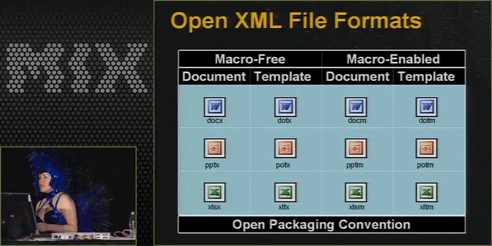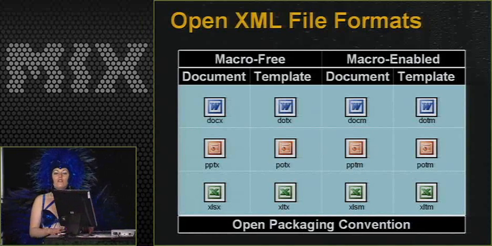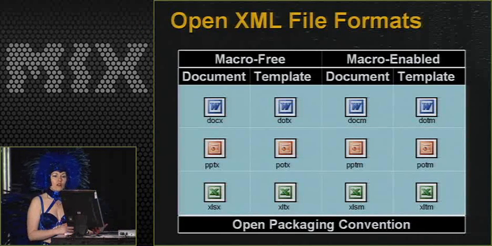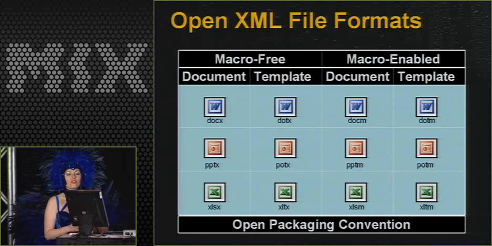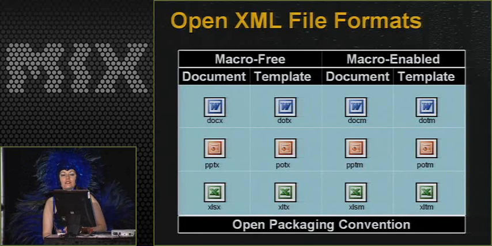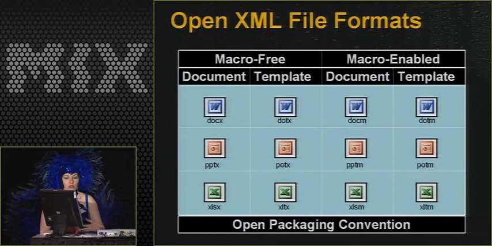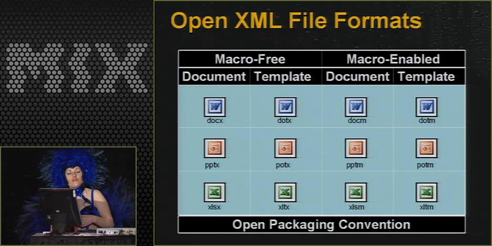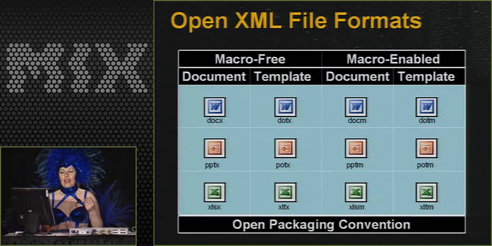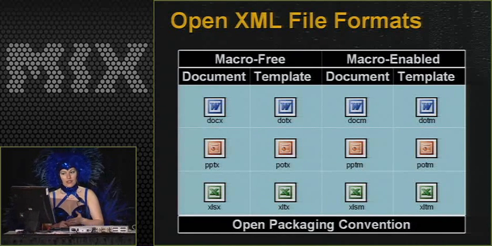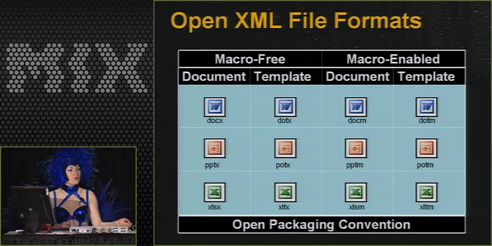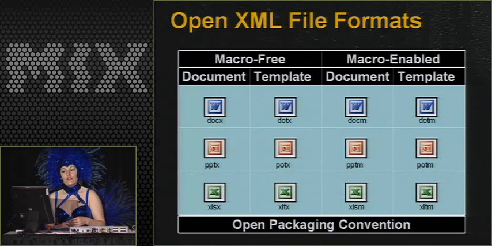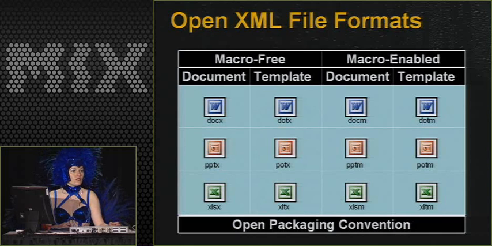The other exciting thing is that there's a large fear of macros and potentially harmful macros. So we have created a new security model and file extension to help you keep track of that. If the document ends in an X, so docx, or a document template would be a dotx, then you know that there are no macros, and Word will not run any macros because of the file extension.